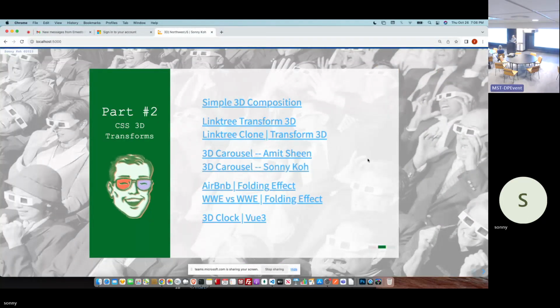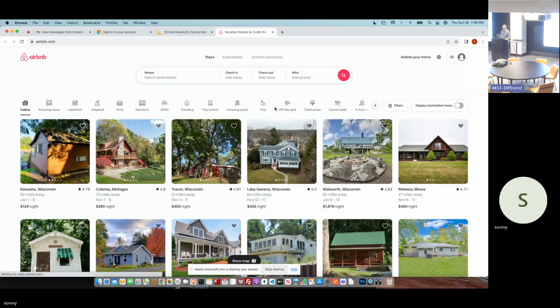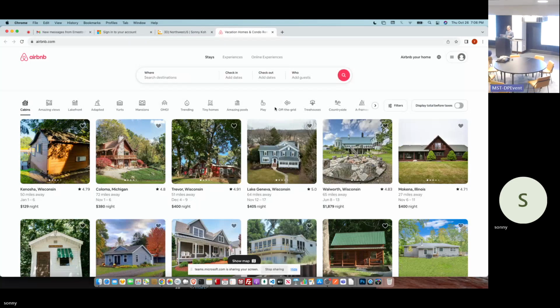So the other thing I see that people use a lot is this folding effect, like we're talking about the phone folding. I don't know if you guys ever used Airbnb. Most of my career was spent working on hotel management and hotel booking sites, and in my opinion, the Airbnb website is the most well designed, with the best UX. I just think it's really well done. They're always constantly adding new features that work really well.